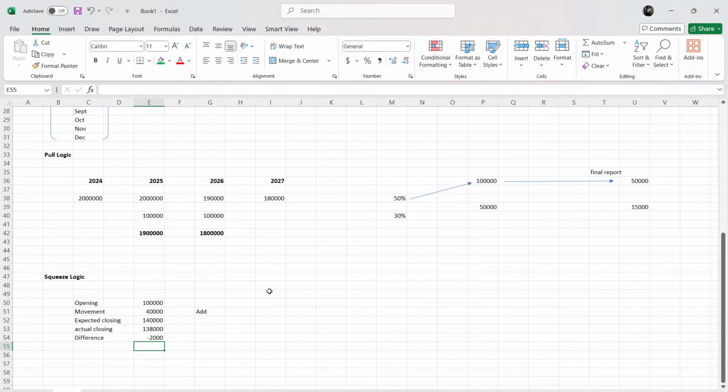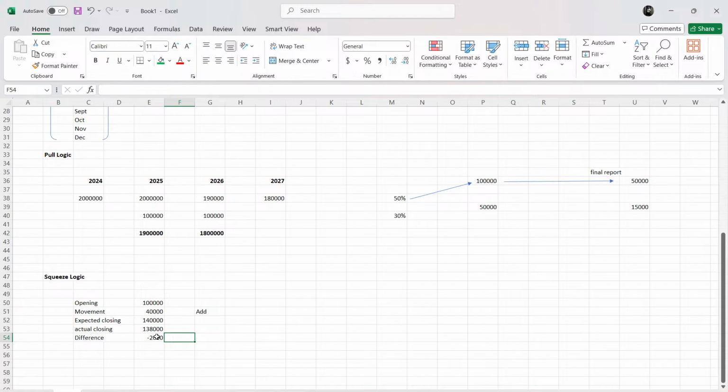The expected closing was 1,40,000 but the actual closing is 1,38,000, so the difference is 2,000. Without squeeze, the report won't tie. It is basically used in currency conversion, rounding issues, or manual adjustment.